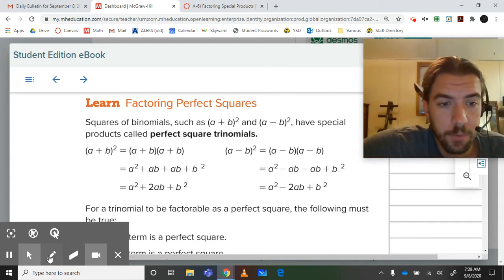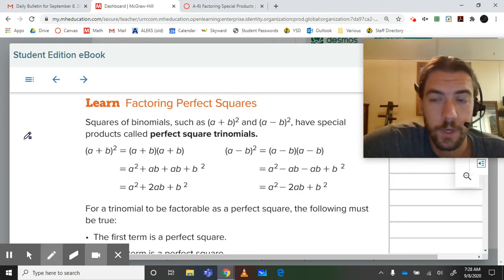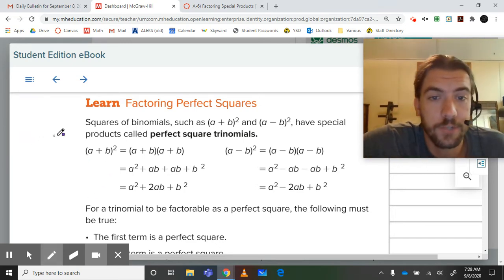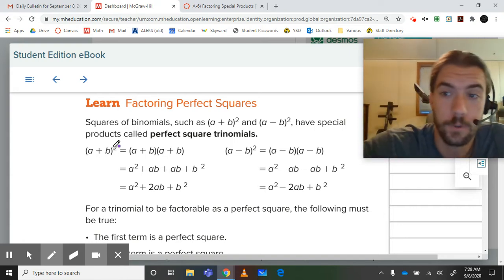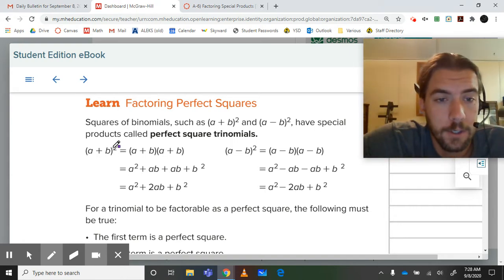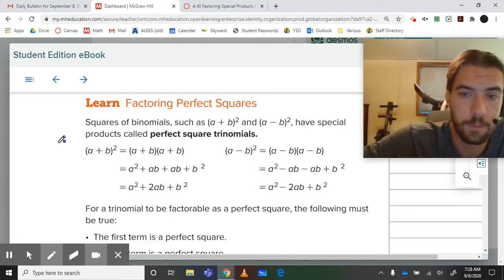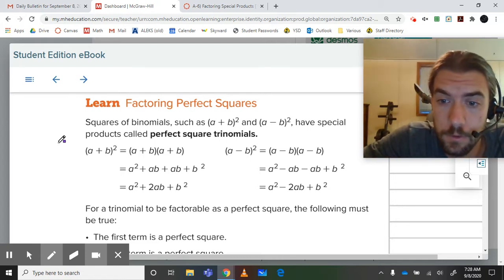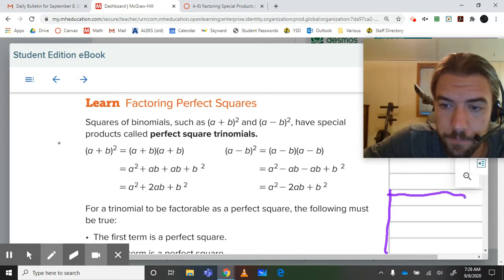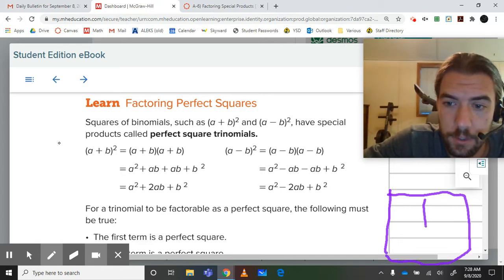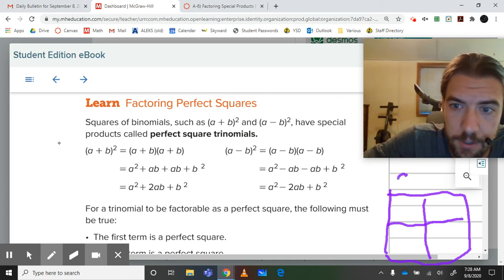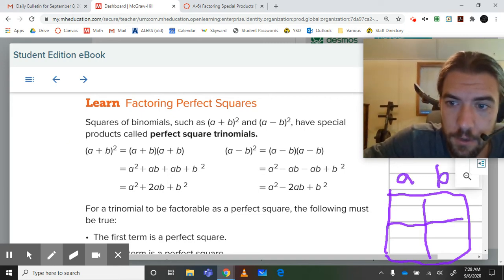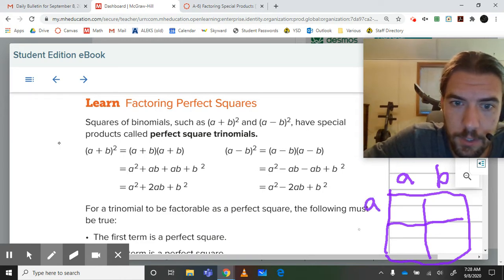But if we're doing variables, we can also have perfect squares that are written different ways. So for example, if we look over here, (a + b) squared, that quantity gives us a perfect square, just some amount squared. Now, what do we get when we do (a + b) squared? Well, let me write it out in my favorite way to do these, a box diagram. We could also FOIL things, do the first, outer, inner, last process if you're comfortable with that. Feel free to write that down on your own paper, but I'm going to go with this.